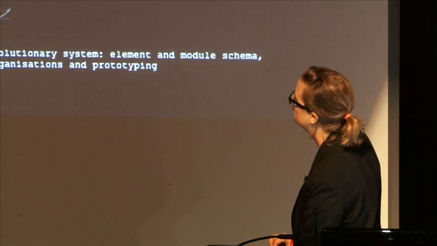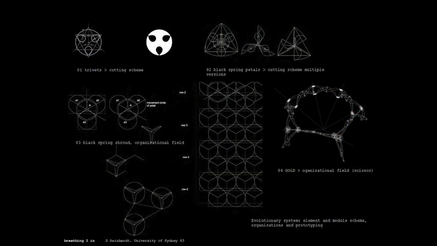And this is a basic recap that looks at the evolutionary system that is almost like a trace line that runs through different installations. On top we have the cutting scheme of the Trivet Field, which was executed as a very generic diagram of a circle with impacts. On the right-hand corner, we have the Black Spring and the diversity of different petals. They are both cutting schemas which allow different methods of actualization, of coming into being, and variations. To the left-hand side, we have the Black Spring Shroud, the organization of a field that runs through triangulated operators in a hexagonal field. And then in 4, we have Gold, which is irrespective of the laying out of an organizational field, where the behavioral pattern actually informs the geometry of the object and the logic of its behavior.